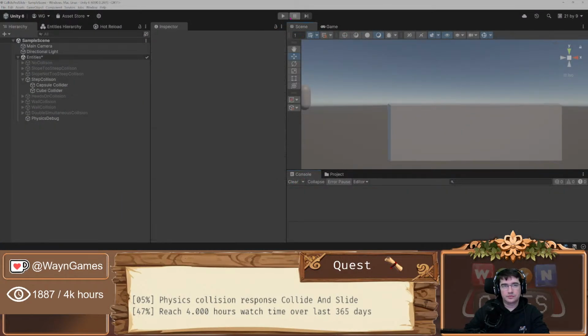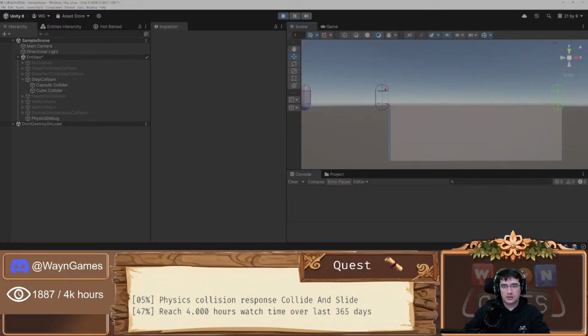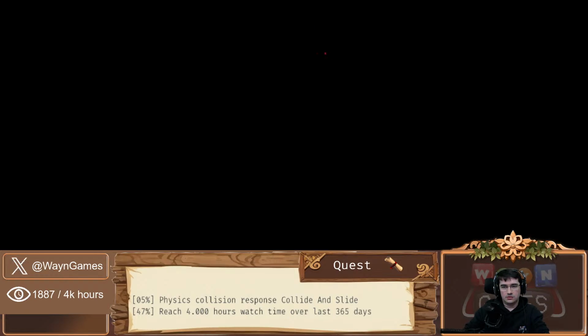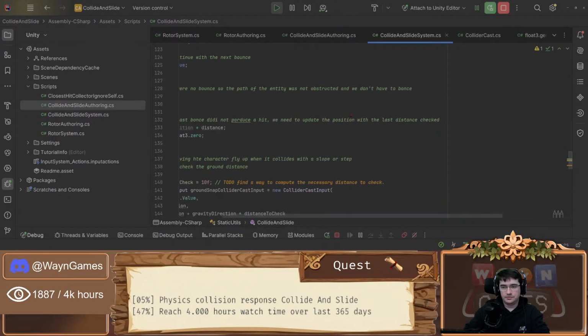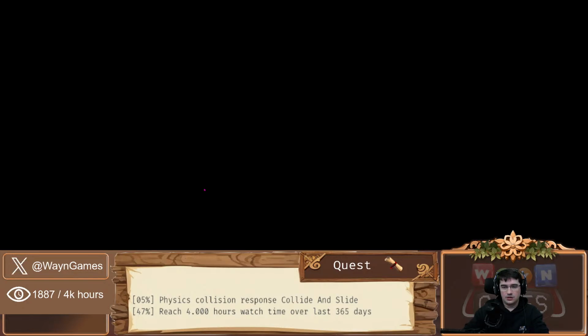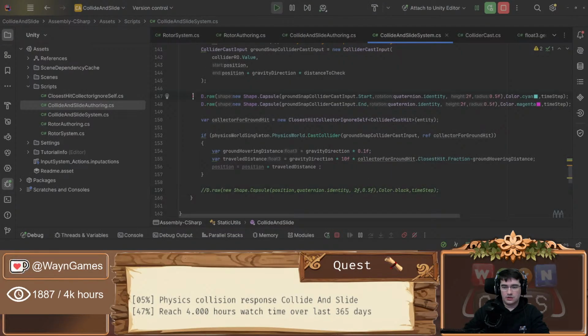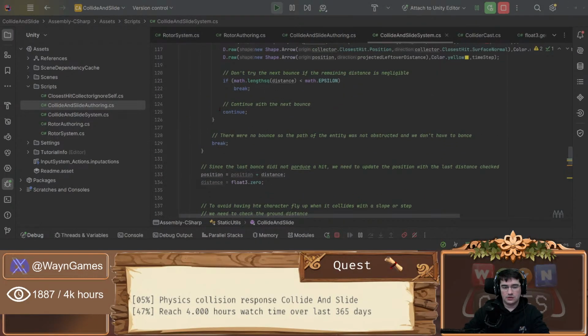Okay. So black, white and gray are not working well together. Let's remove the black one. Let's remove the other cast debug.